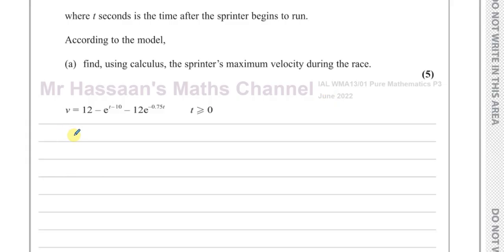So we're going to find dv/dt. Now, we have a function which is not like a normal type of function. This is an exponential function. So when you differentiate e to the power of something, for example, if I differentiate e to the power of x with respect to x, it doesn't change. That's one of the special properties of the exponential function. Its differential is the same as the original function.